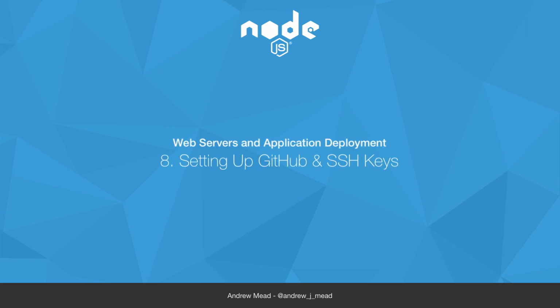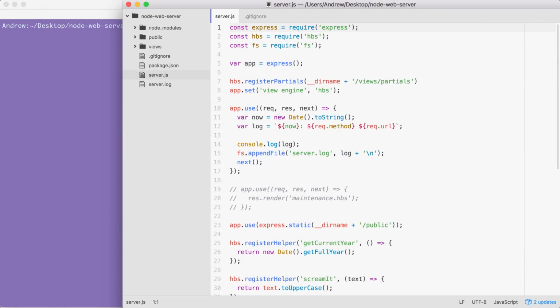Now that you have a local Git repository, we're going to look at how we can take that code and push it up to a third-party service called GitHub. GitHub is going to let us host our Git repositories remotely, so if our machine ever crashes, we can get our code back, and it also has great collaboration tools. So we can open source a project, letting others use our code, or we can keep it private, so only people we choose to collaborate with can see the source code.